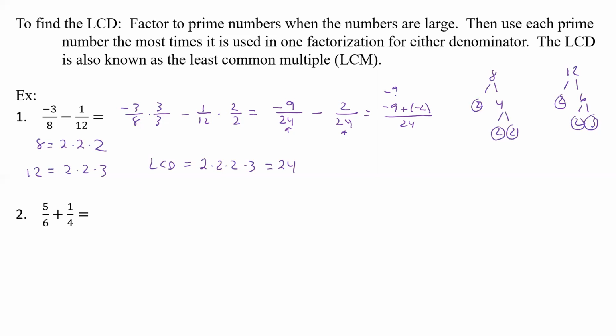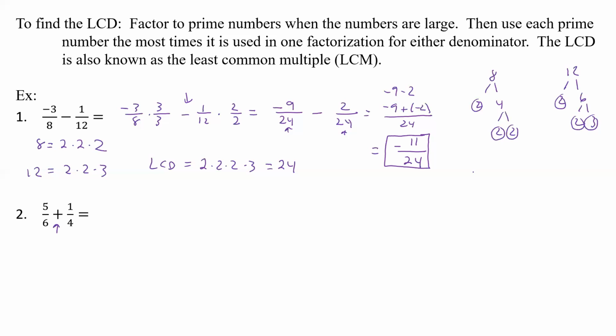So we could have just written minus 9 minus 2, or we can say, well, we know that we want to add the same signs here, and so minus 9 plus a negative 2. And so now 9, 10, 11, so that's going to be a minus 11 over 24, and that would be our solution to this one. Okay, so again, we're first doing our prime factorization, and then after that, we have to get equivalent fractions, and then after that, we can either subtract or add, depending on what it does. This one, we did subtraction. This one, we're doing adding. Okay, so it really doesn't matter, but we still have to get the LCD for both adding and subtracting.